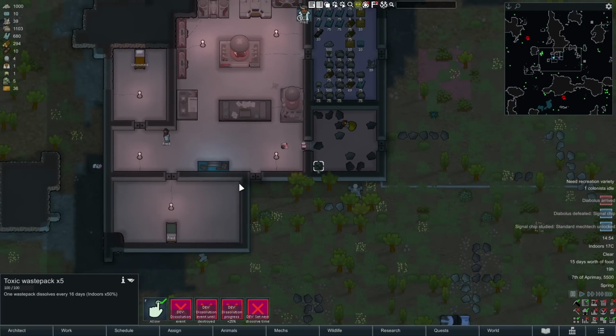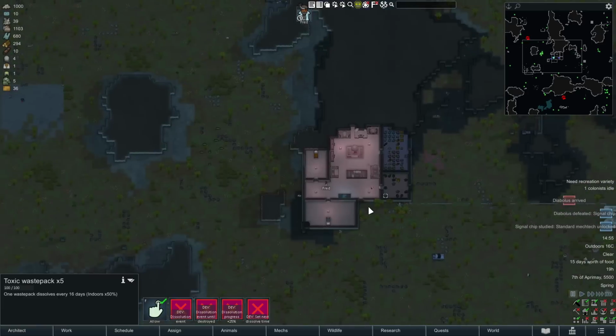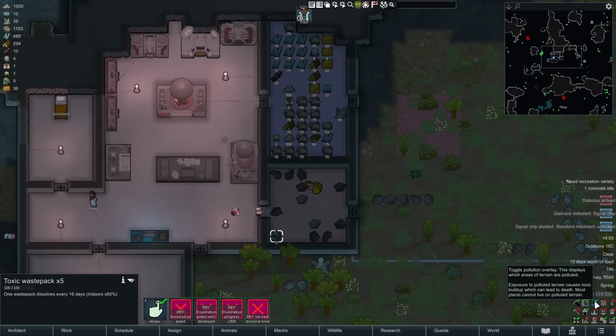What about that pollution? So pollution can be dealt with in many different ways. First off, as soon as they deteriorate, they pollute the ground and they release tox gas, which is pretty deadly. Polluted ground is producing toxic buildup. Basically, when the ground is polluted and a person spends time on that polluted ground, they get toxic buildup. That is not being blocked by any floors, so basically once these waste packs here dissolve in this room, staying in this room will make you suffer from toxic buildup. You also have this icon here for the pollution overlay, where you can check out whether or not there's pollution. If something is polluted, it's shown in red, but we don't have any yet.